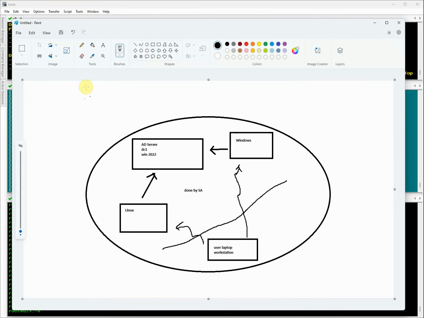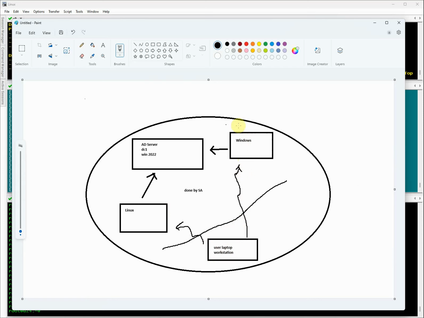Typically, when we are working in the corporate environment, we will always be the domain user. So basically, we log on to our user laptop or workstation, and interact with either Windows server or Linux server, and so on and so forth.